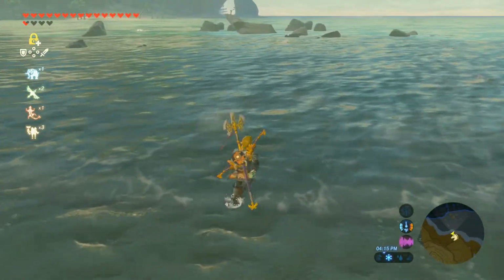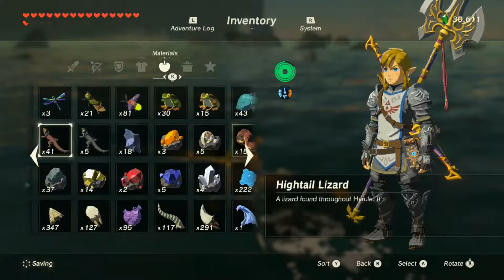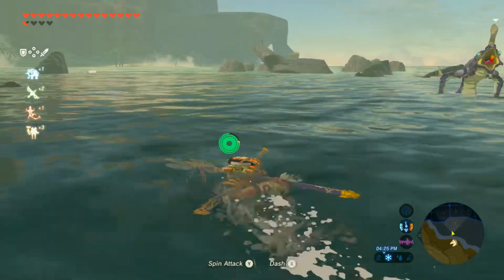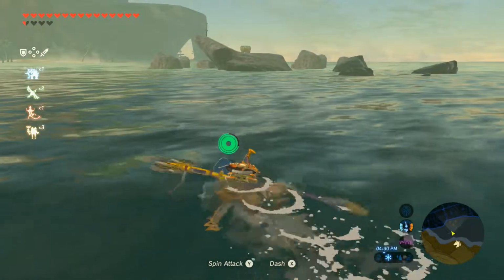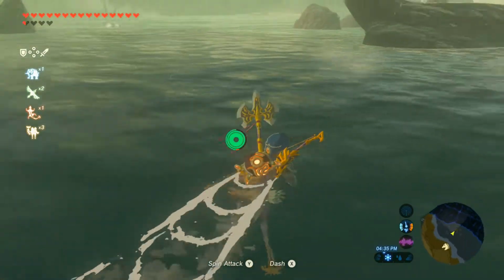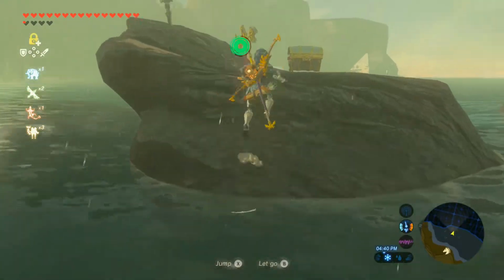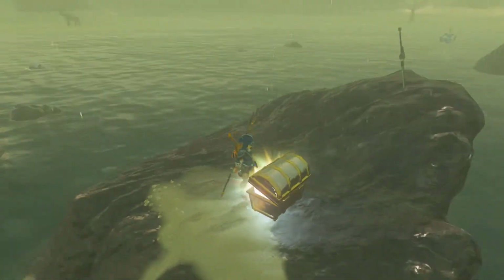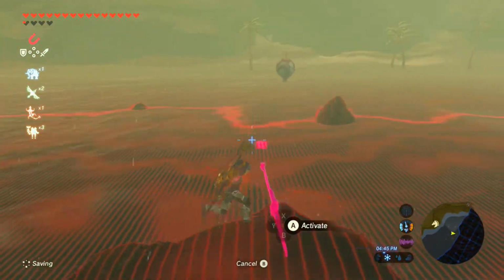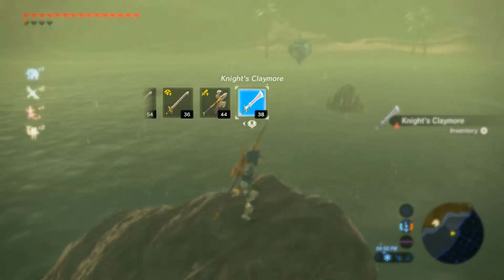That sword looks fancy. I want it. Let's get it. Might want to switch to swimming armor. Is that a chest? Okay, that's a sapphire. There is a chest over here. The Knight's Claymore, that's okay-ish.